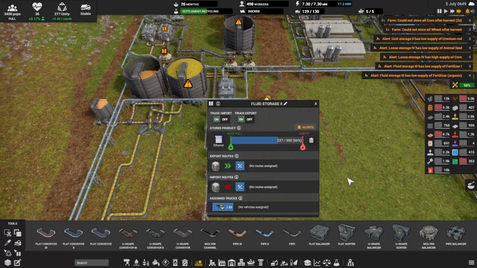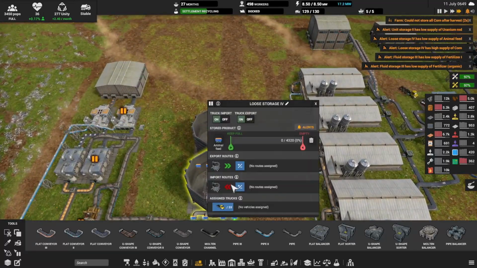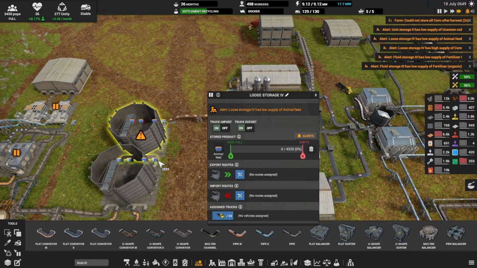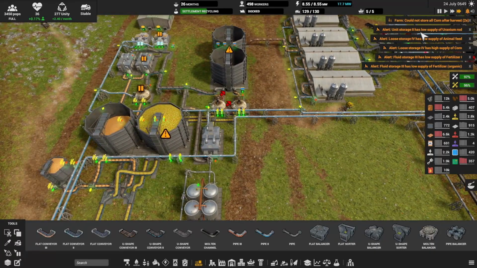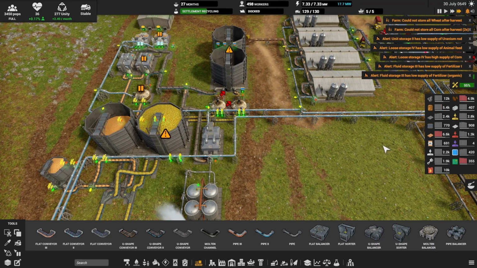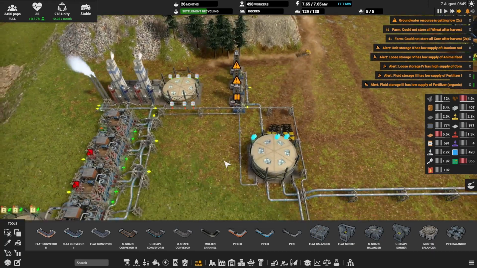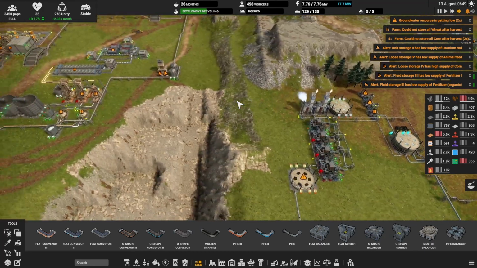How's our ethanol? Hey, top stack. Excellent. You don't need to... Oh, yes you do. You're a full warning, right? Cannot store all the corn. We're working through that. Cannot store all the wheat. High supply of corn. Groundwater resource getting low. That's true, but we're okay. That's not really that big of a deal.